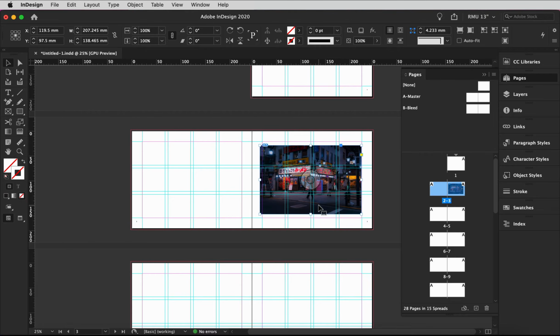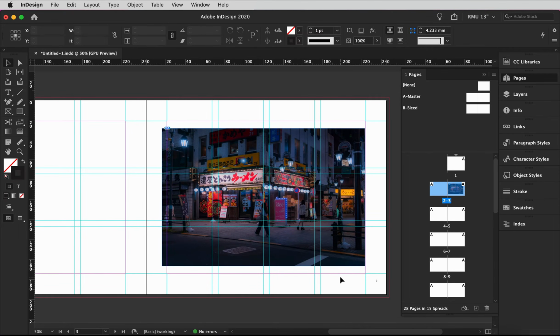Alright, now before we go on, there's an essential concept we have to talk about. You'll notice when I hover my cursor over the image, a little donut icon appears. And when I click it, another frame appears around the image, a brown frame. You can't see it very well from here, so let's zoom in a bit.